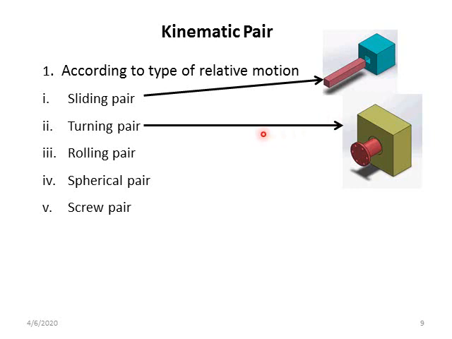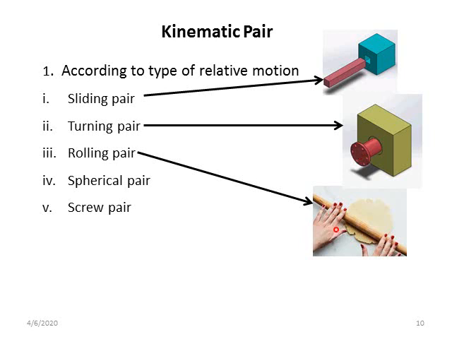The second relative motion of the links is the turning one. You have already seen the video where there are two links. The box link, which is the green color, has a circular cavity inside it, and there is another link which is a rod with a flange mounted at one end. This link can rotate inside the green box.